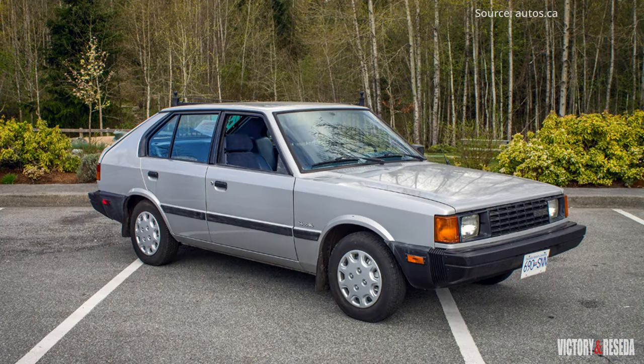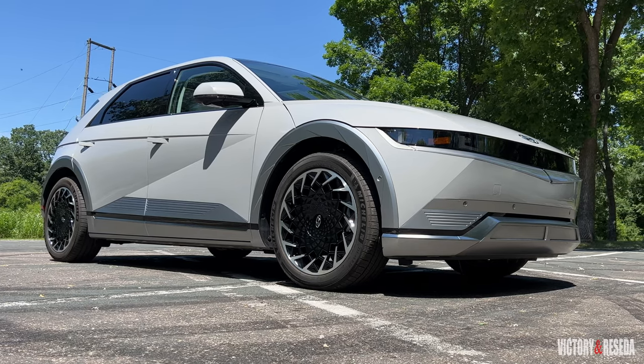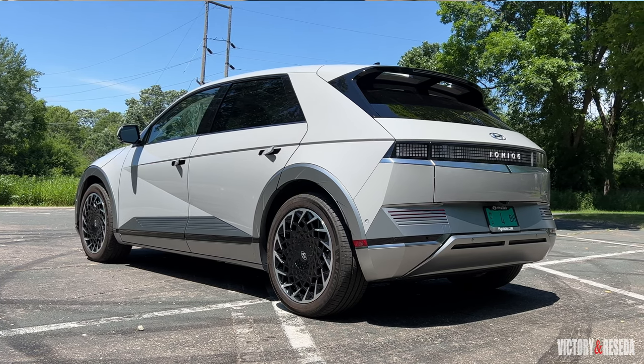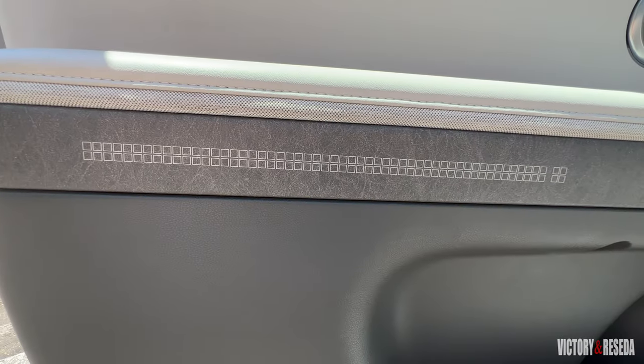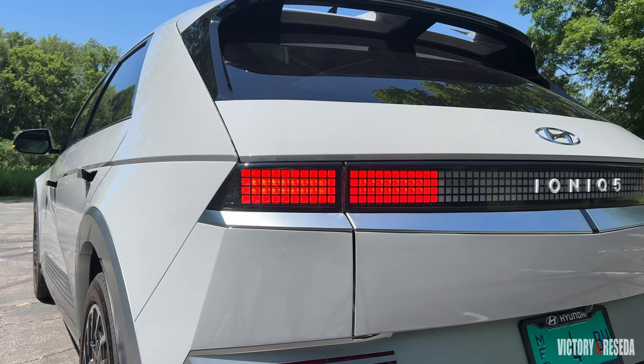It is a bigger car than it appears on paper. I see three elements: the past — there's a shape reminiscent of the Hyundai Pony, especially for folks in Canada; the present — some familiar contemporary Hyundai elements; and the future. The wheels are 20-inch alloys that basically swallow the entire wheel well. Up front you have quad headlamps and square matrix tail lights in the back — very retro 1980s yet futuristic.